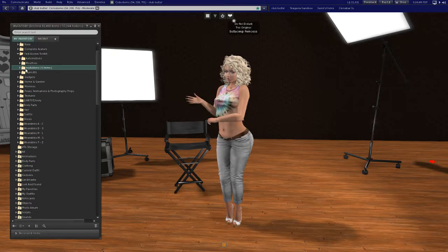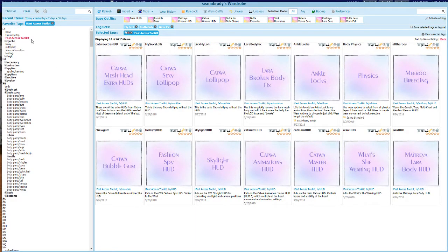Let me jump over there quick. So this is my wardrobe, and here's my Fast Access Toolkit. And what you're going to see here is that Fast Access Toolkit really is nothing more than a tag inside of my wardrobe. And these are all the ones I've set up right now. I'm actually going through and redoing it as part of this video just to clean it up because it's gotten to be a bit messy. But these are the ones I have set up right now, and I think I'll probably have about 30 or 40 of these by the time I'm done getting these all back in.